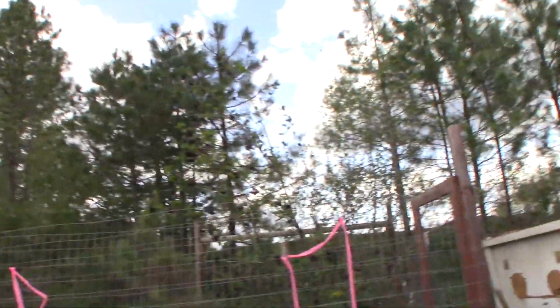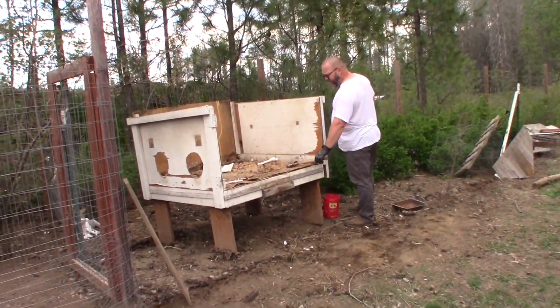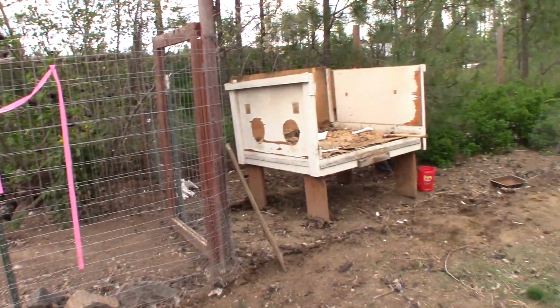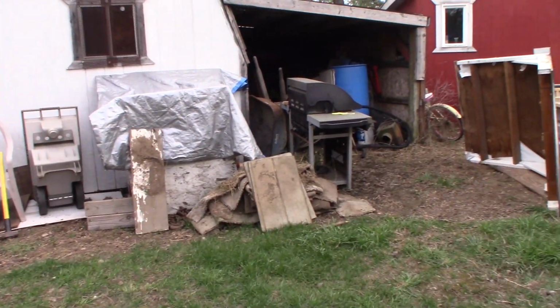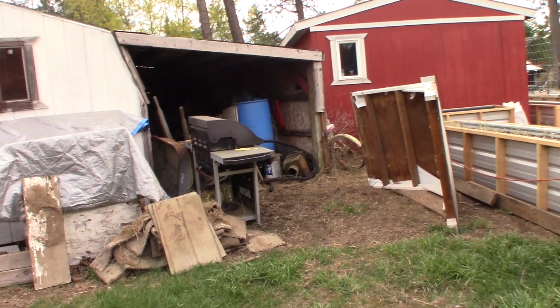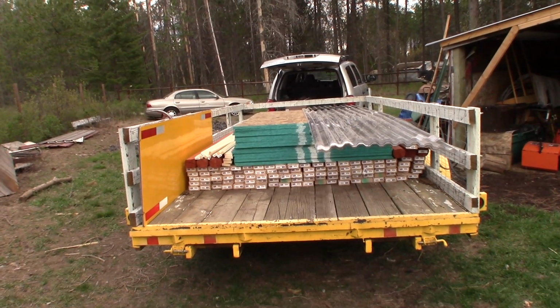I think it's time to go check and see what David John's got done. So we're at the back end of the chicken pen that had the White House. We're going to revamp that to turn into the turkey pen. You can see he's pulled the fence back. Now the chickens have a double layer right at the moment, to keep them extra safe. But tearing that down, that's just gonna go away. He's gonna reuse the roof, which is right there, to make their new shelter. And as you see there is the wood to do the chicken coop.